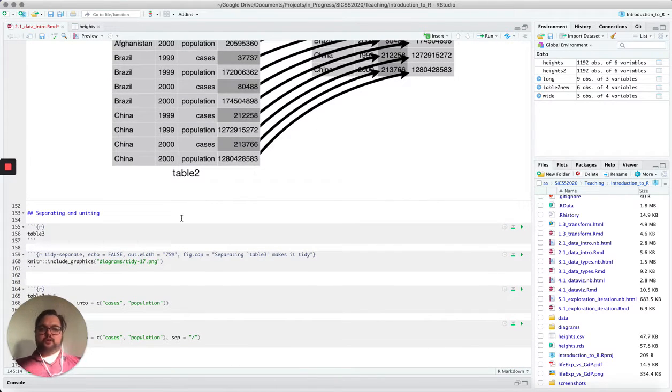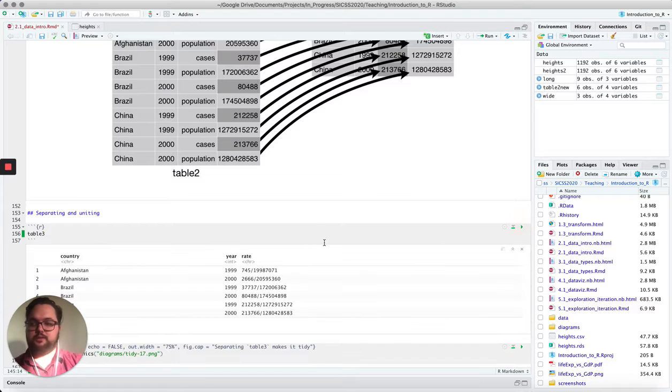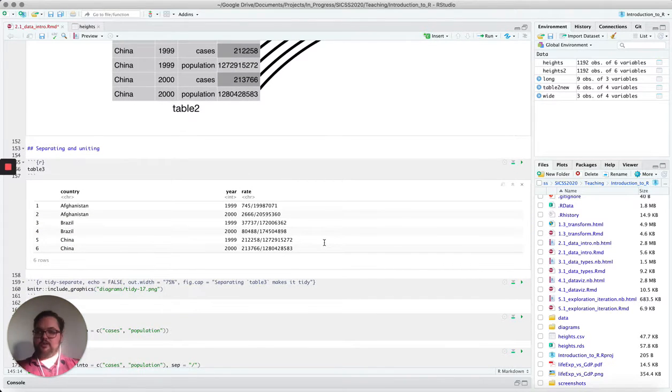All right, so far we've looked at how we can tidy up table 2, and we've looked at how we can tidy up table 4, but we haven't looked at table 3 that I showed you. Just as a reminder, this is what table 3 looks like. Here, in table 3, there's a different problem to table 4 and table 2. We've got one column, rate, but it looks like it's containing 2 variables: cases and population. So the rate of cases per whatever it is. In this case, there were 745 cases per 19 million people, or whatever the case was in Afghanistan. So rate is encoding 2 pieces of information.